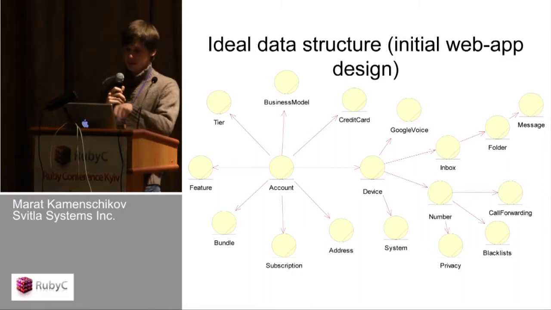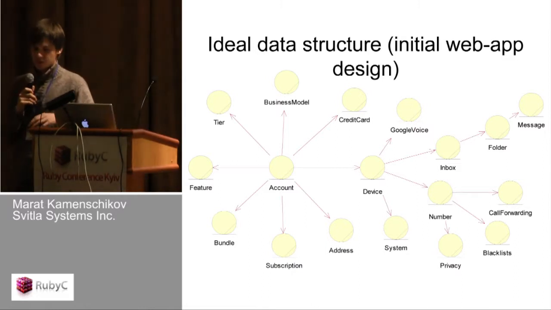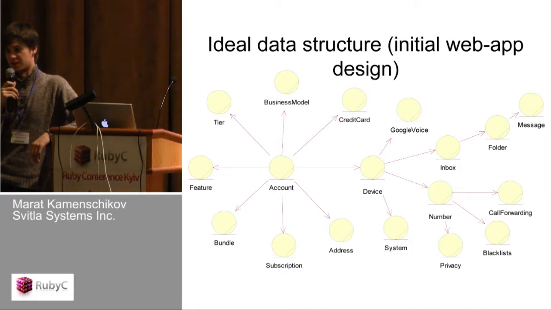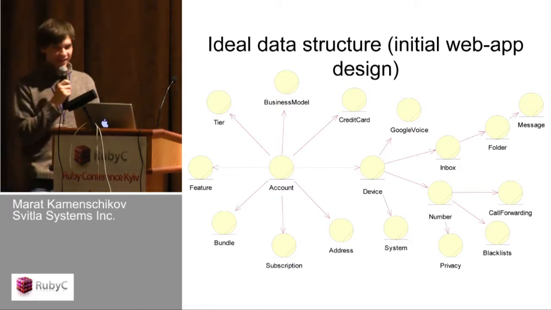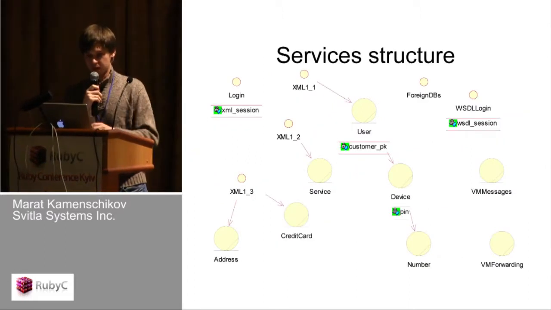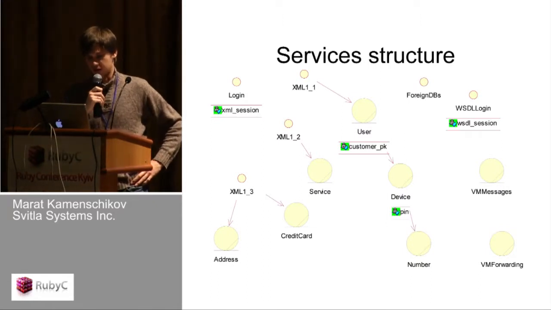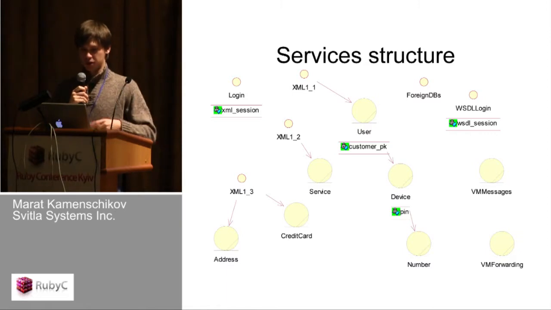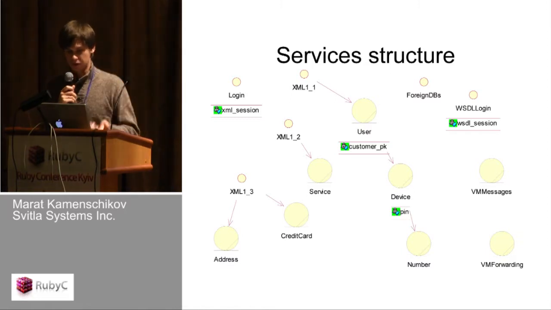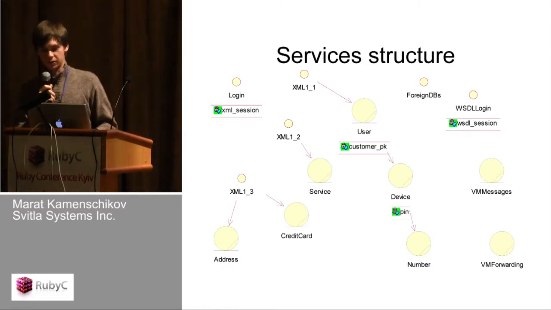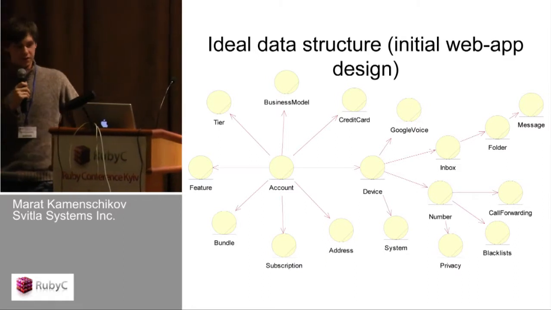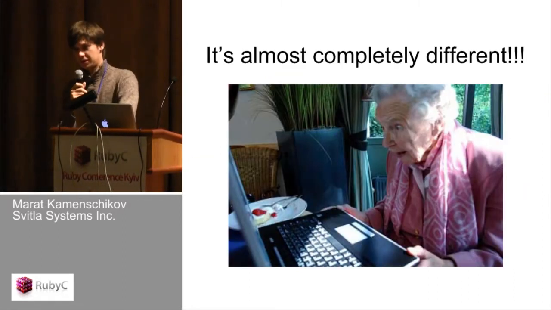And so you can see, if you have dreamt some day about building your IP telephony business, this is the business model for your business, okay? You can go away and build it because this is ideal. But the real world was that we didn't have any such structure. We had different calls, where one call could return users, devices, numbers, another one returned services, another one returned addresses, and you can see that many domain objects are not present on this slide. You see, it's completely different.